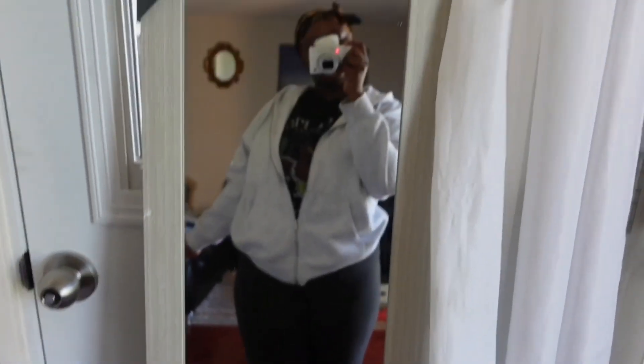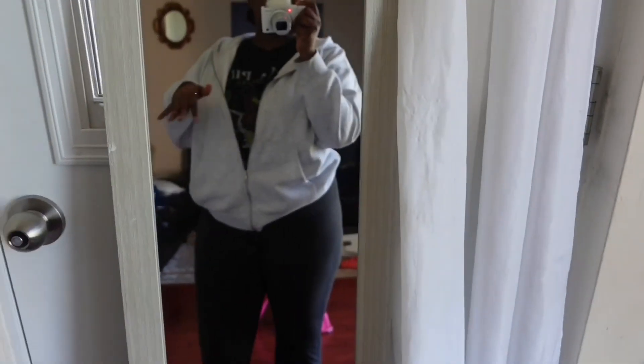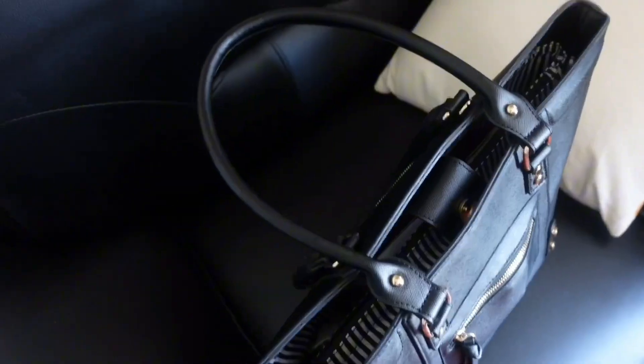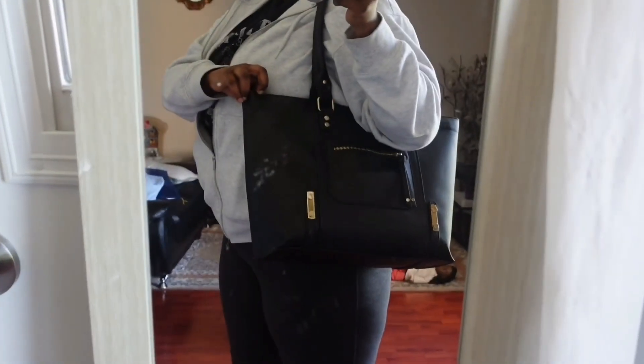I wore the Air Forces today because they matched the sweatshirt. This outfit is really cute and simple, great for work — it's kind of hot outside so I might take the sweater off when I get there. Oh, and the purse I'm wearing today is my big girl purse from Winners, because I have my laptop and my notebook in there — I like to do work on my breaks. That's my fit for today — I love the way it all came together!